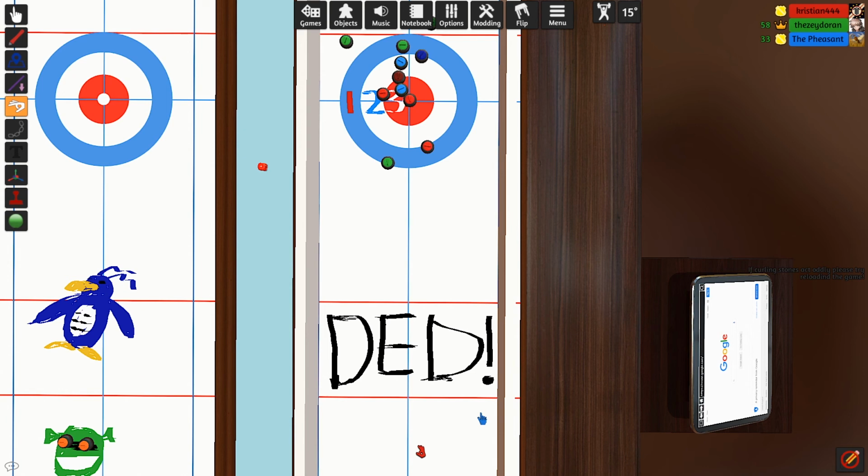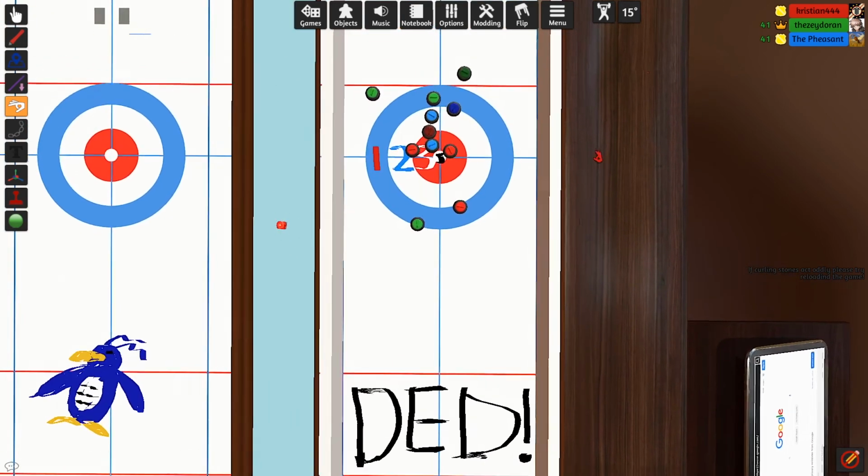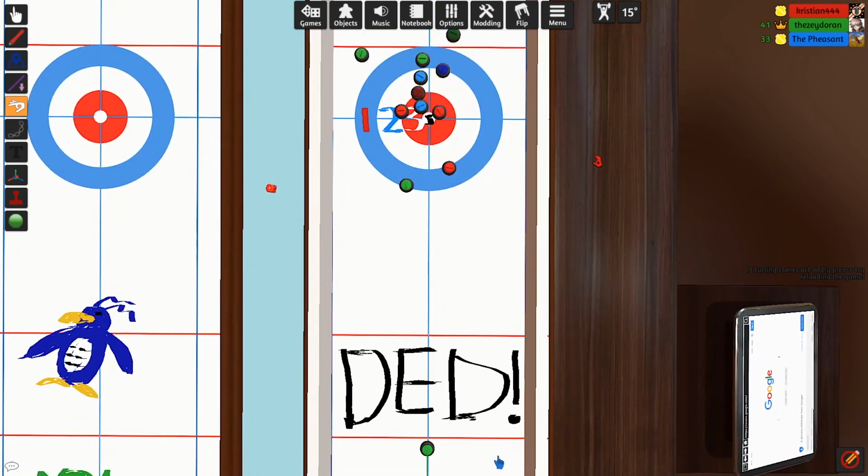Just so I can zoom in. Oh, nice. It's not protected there, though. That is an open shot. That is an open curling thing. What's he done? He's left it right in the open. He could easily be knocked out of the way. Here comes Ozzy. Just lines up the shot. And this could be a pretty easy five.